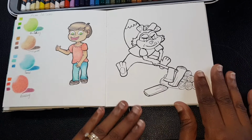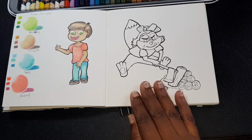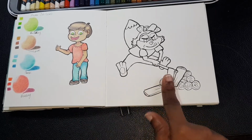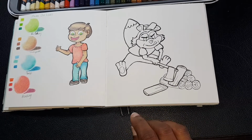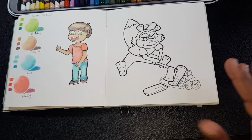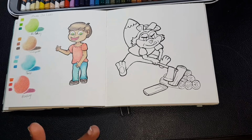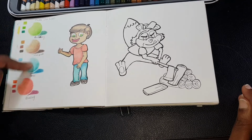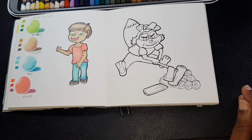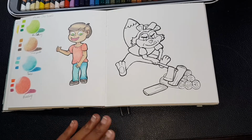The paper I'm using is actually hot press paper. This is from Fabriano Studio. It's a 25% cotton hot press, and I'm going to be using colored pencils on this side. I just tried using colored pencil in this piece at one point and I just fell in love with it, so I was like, okay, this is a good thing to use colored pencils for. I just started to test out the different methods of blending color pencils in here. This one is actually the Milan Biglet. It looks so beautiful, doesn't it? It doesn't even look like Milan Biglet, but it is, and it's gorgeous.